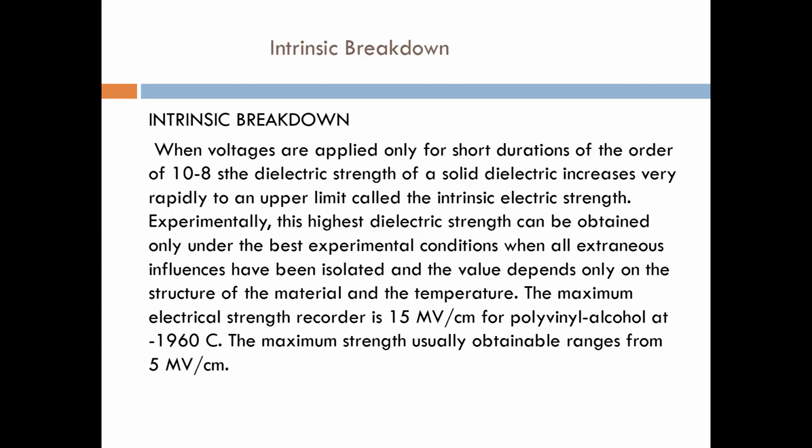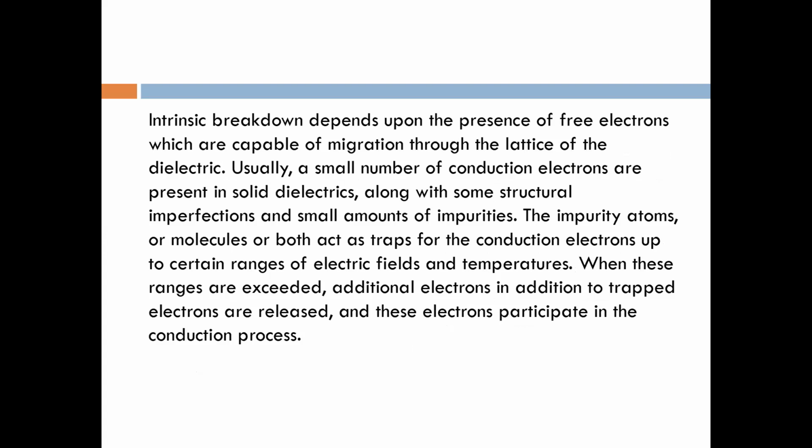Now we come to the second point: intrinsic breakdown depends upon the presence of free electrons. If the number of free electrons is high, the dielectric strength is lower; if there are very few, the dielectric strength is high. Intrinsic breakdown depends upon the presence of free electrons which are capable of migration through the lattice of the dielectric. When there are free electrons, they will migrate from the cathode to the anode.